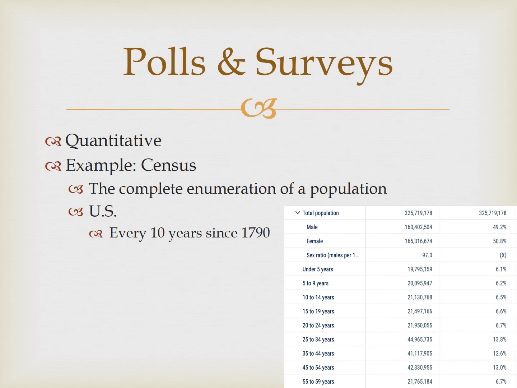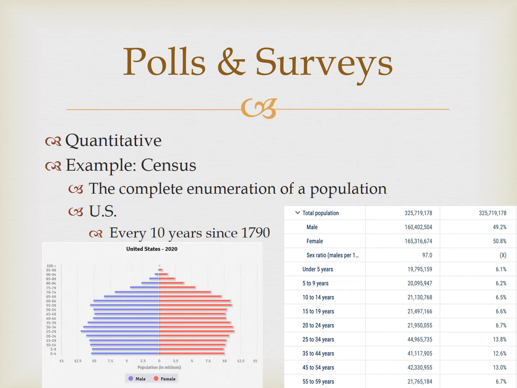This includes demographics like sex, you can see the count of males, females, economics like median household income or poverty rate, as well as elements of culture, how many people speak a certain language, practice a certain religion, or identify with a certain race or ethnic group. Even the analysis of age only begins with the counting of each cohort, meaning how many 10 to 14-year-olds live in the US. Once they have that quantitative data, they can create what we call a population pyramid.